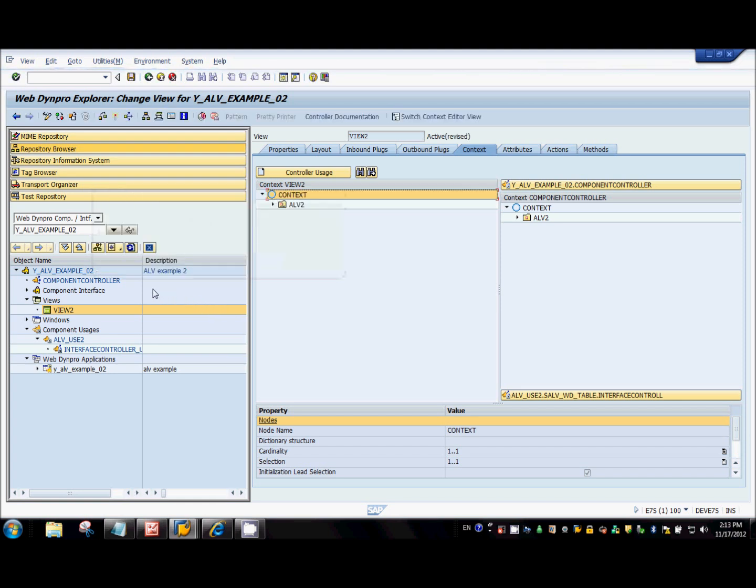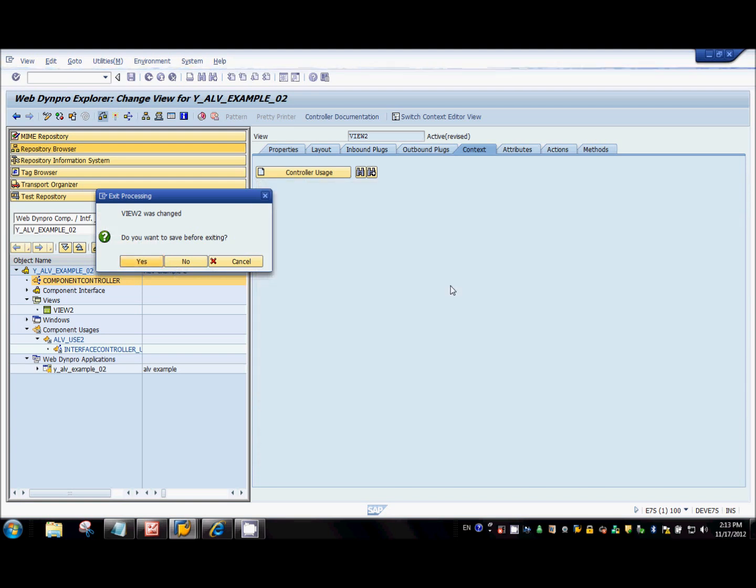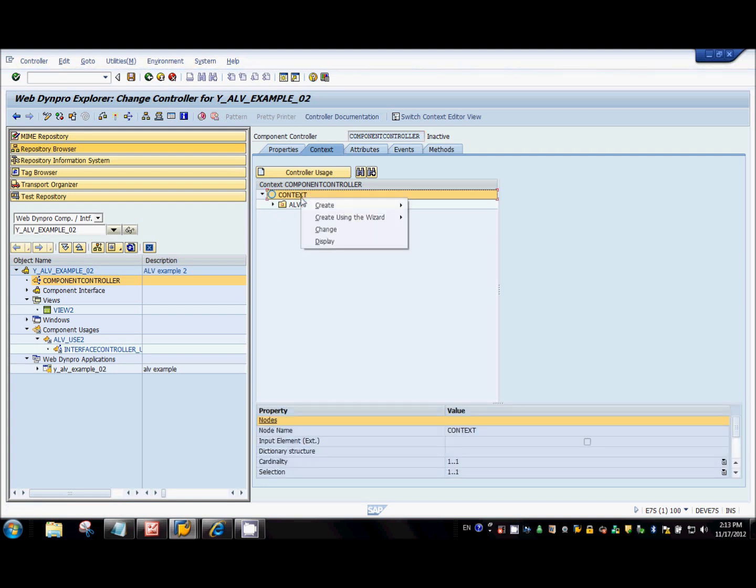As I said, for creating an input UI element, I need to have an attribute available in the context so that I can bind that to the value property of the UI element. So I'm going to create a node and an attribute under that.